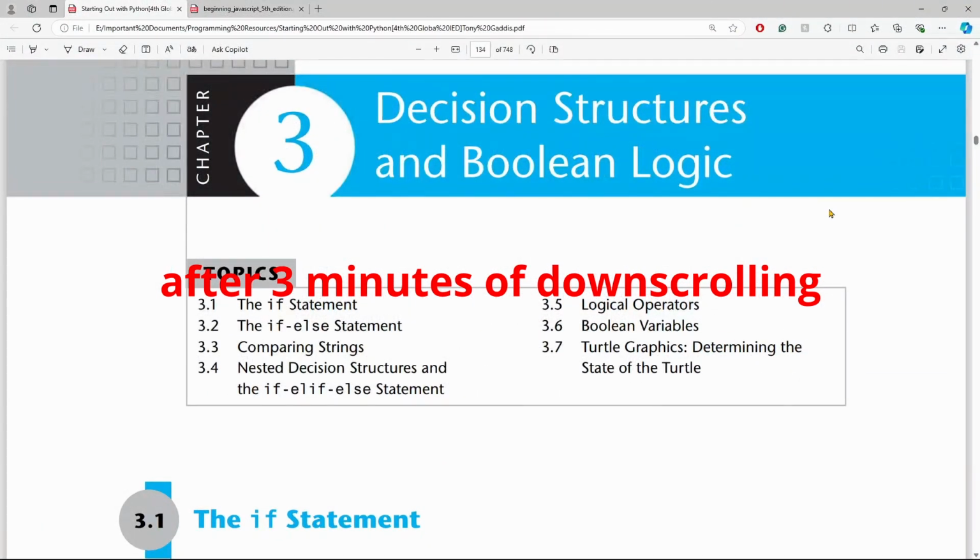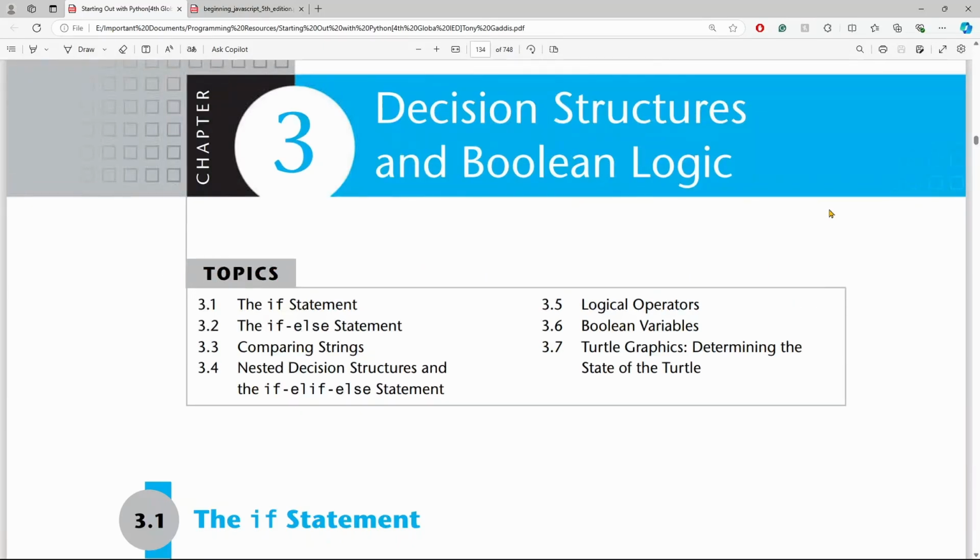Well, apparently we actually reached chapter 3, which is decision structures and Boolean logic, which we're going to do in the next episode. Actually, I have to tell the truth. There was a last exercise in chapter 2, about turtle graphics, but it was a very lengthy one, and I don't think I can put it in this video. I'm going to do it in a live stream, which is basically coding ASMR. It's about how to actually do turtle graphics. It's very lengthy, like 102 lines of code, and I'm too lazy to put it in a video.